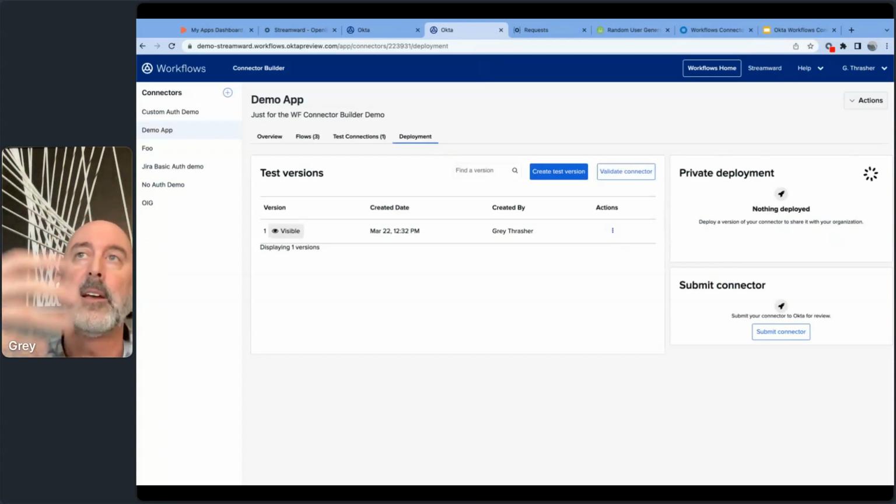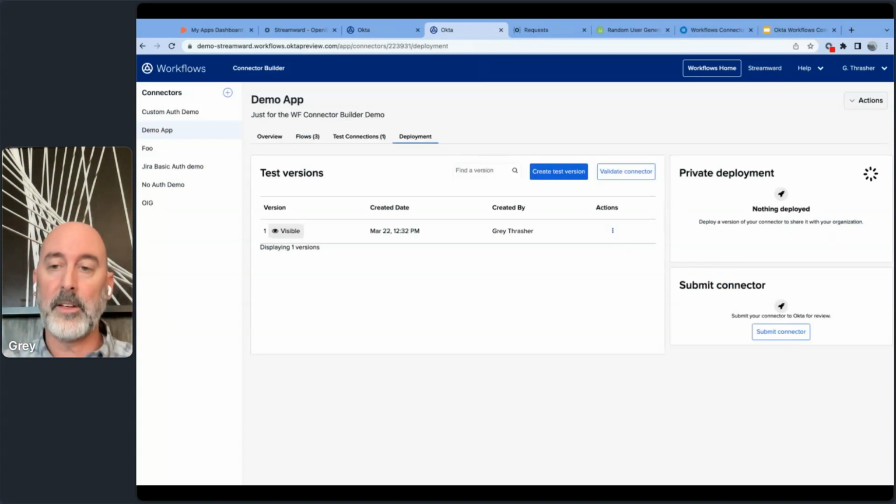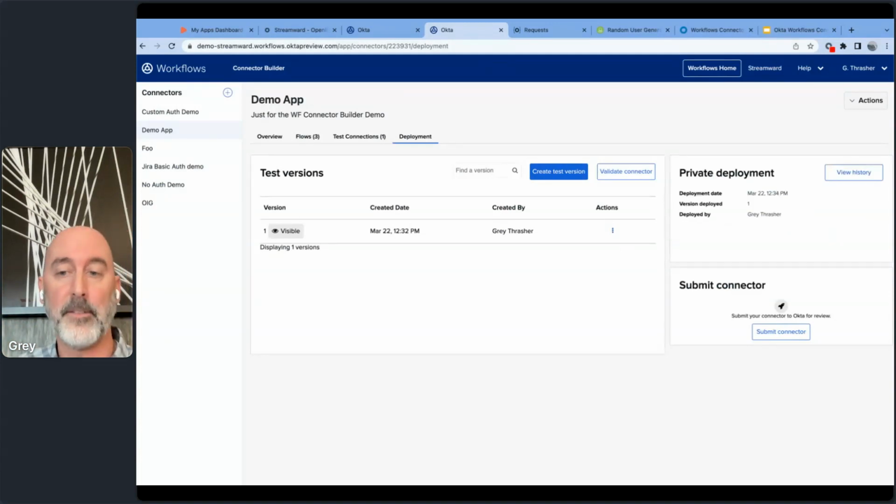So it'll show up in your connector catalog just like all the built-in connectors. Again, it'll be private to this specific Okta org that you've created and deployed it in. But at that point, it should be ready to go. And for any application vendors out there that are looking to build connectors and have those included in the workflow catalog for other connectors, that's where you could use this submit connector down at the bottom there. So once you've built it out, you can submit it. This is much easier than the old process of building workflow connectors.